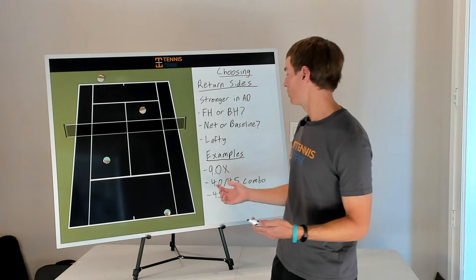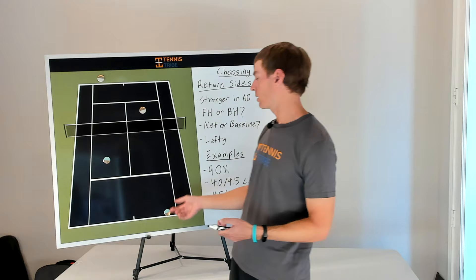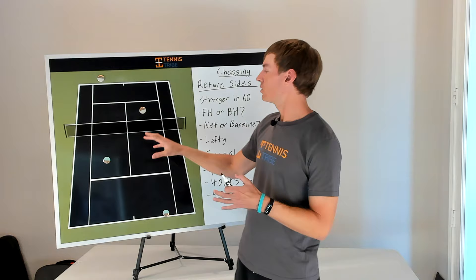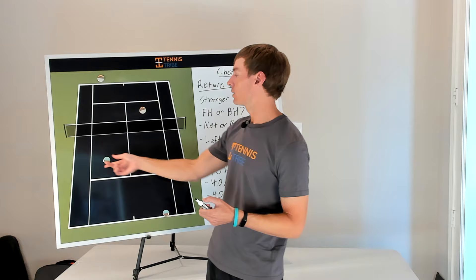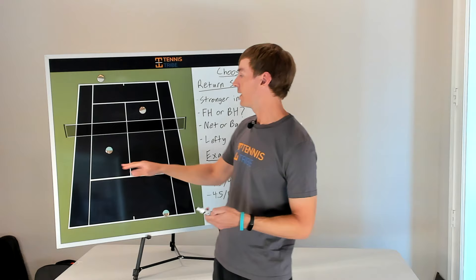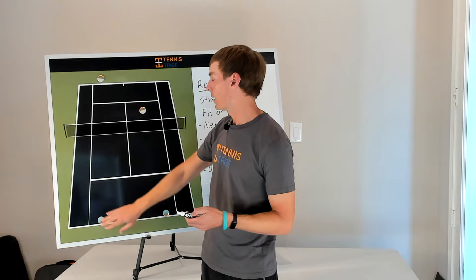Net or baseline matters a lot. So I'll go through an example here in a second. But think about regardless of the serve and return, what is you and your partner's best kind of winning position on the court? So for me, a lot of times, it's at the net in the ad court with my partner rallying from the deuce court. So in that scenario, I might want to return from the ad court so that maybe we play two back on my return and I can return volley.